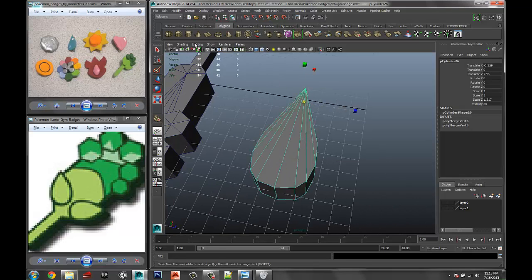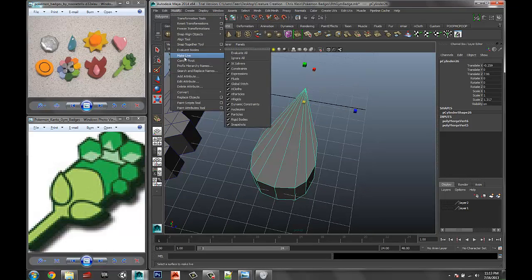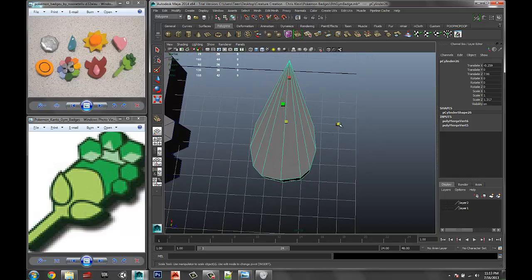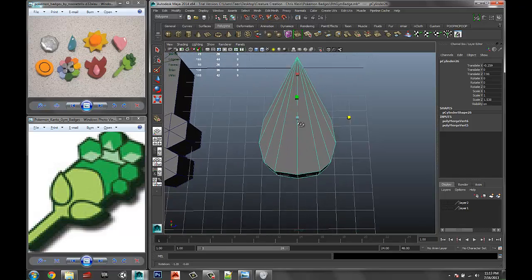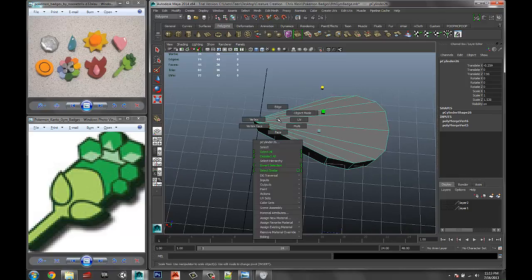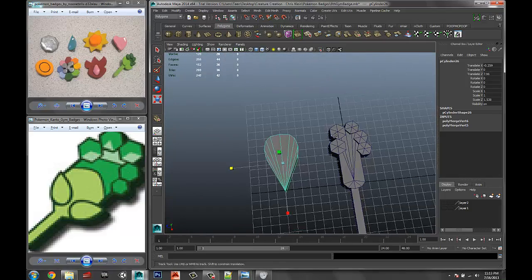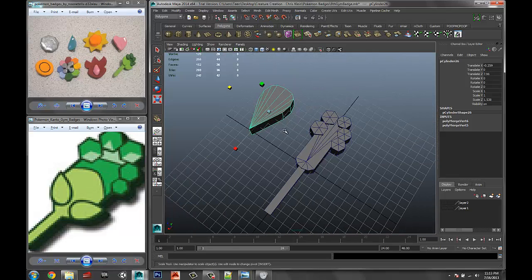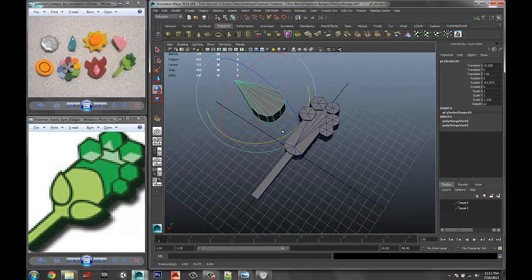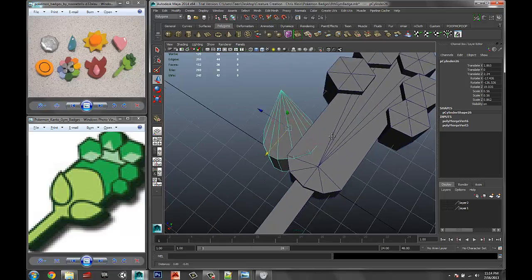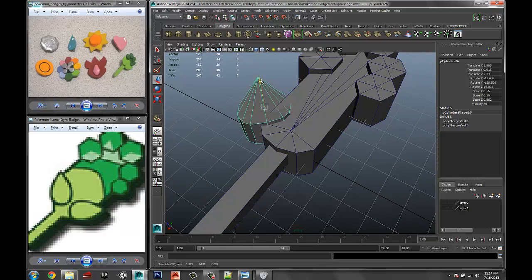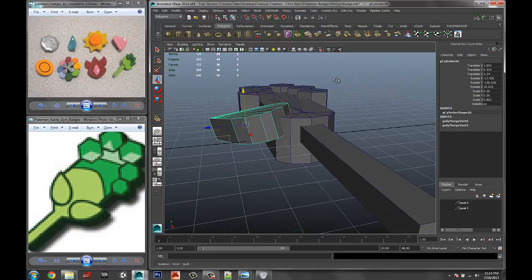Now we're going to center the pivot by going to Modify, Center Pivot, and we're going to stretch that out a bit so it looks even more leafy than before. If you really want, it's got to look exact. It's almost exactly like this. So this is me iterating on just the leaves. This is one part of the process that you need to work on. I think I said it before, it's just a lot of work, a lot of hours spent in Maya and software in general.